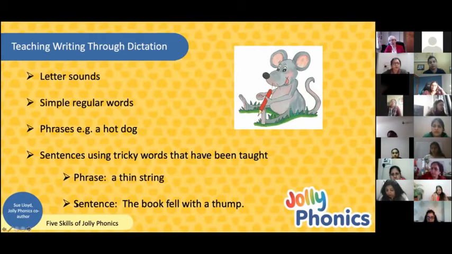So you see, when you're dictating, you're all the time practicing the essential skills. You're practicing the letter sounds, you're practicing writing letters, you're keeping them busy, you're practicing blending, because when they've written the word, they can blend it to see if they've got it right. And you're also practicing listening for the sounds in the words and putting them down. So you're just all the time practicing. And then when you get to tricky words, you're practicing writing those as well.